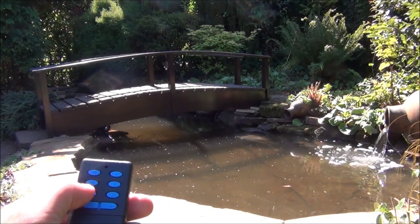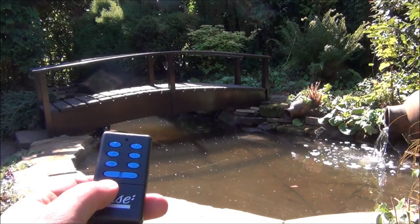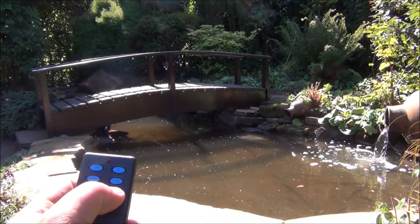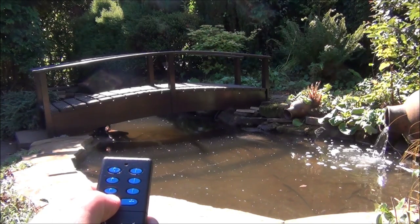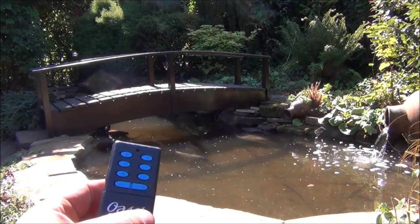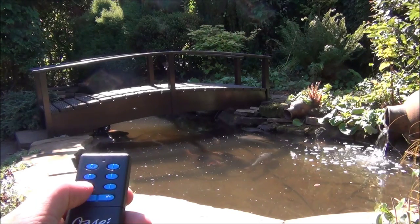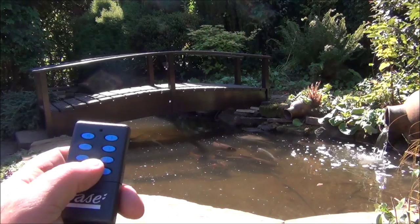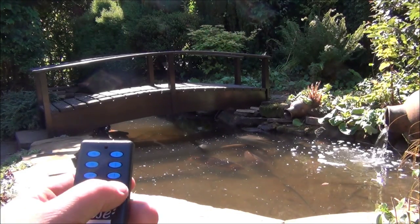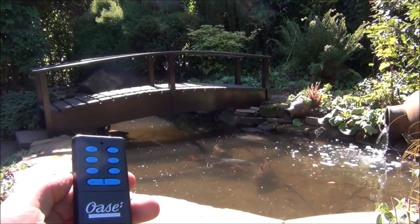That's it. Obviously it's not having much effect during the day, but on a night I'm sure that'll give a lovely effect. And there's also the option for one of those to be dimmable. Doesn't work with the lights, but if you have a pump with an asynchronous motor, for example one of the OASE Aquamax pumps, you can wire that into this third terminal on the FM Master 3 and you can dim it down. So in the winter you could dim it down to 10-20% of its power so that you wouldn't chill the water. It's a very good unit.